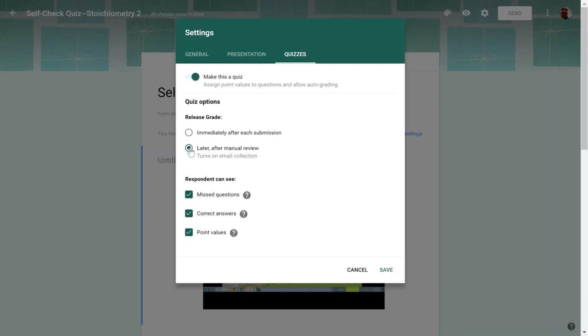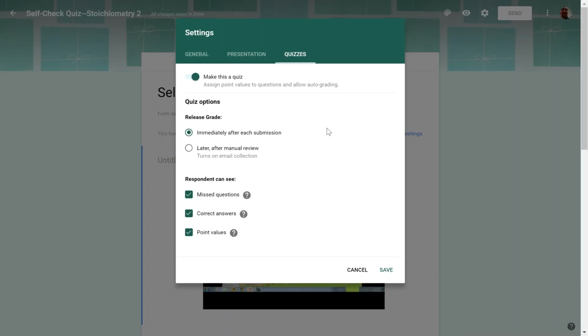So this is a good time to use manual when you don't want the students to see their grades on the spot. For example, let's say you are using this as a graded quiz and you're giving this to 3 different classes during the course of the day. Because you can have it rotate the questions and rotate the answers, each student is basically getting a slightly different form, but you don't want the answers to go out before the end of the day. So what you would do is manual review. And then when you get to the end of the day, you just have to open up the quiz and click send responses, and boom, it grades it and sends out the responses right there for you, and leaves everything in a spreadsheet. But I want immediate after submission right now.